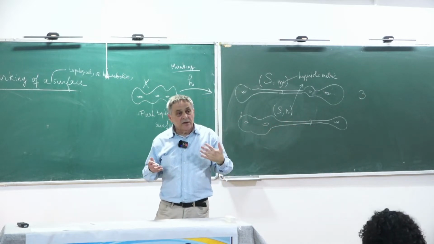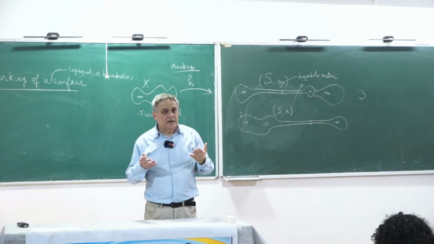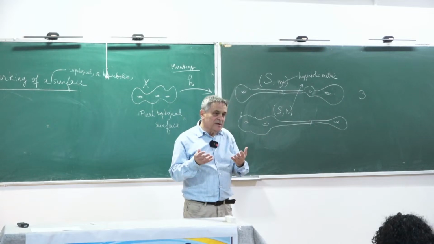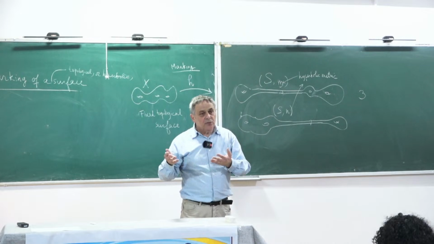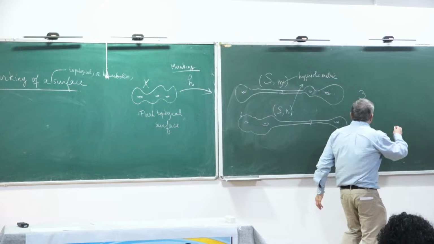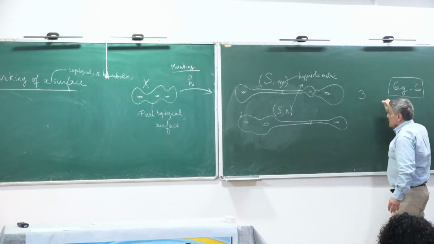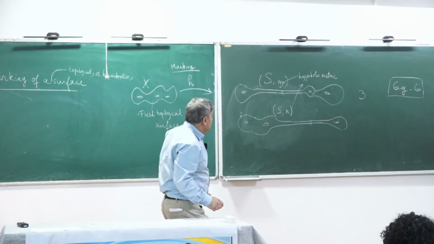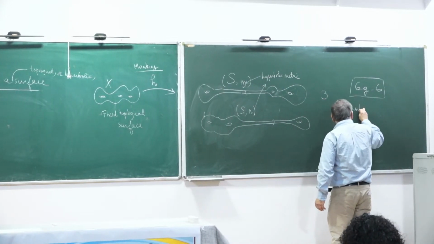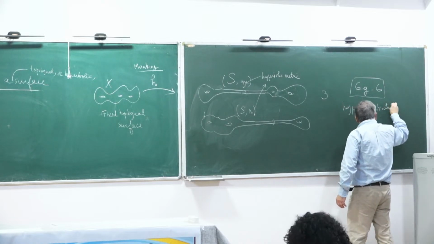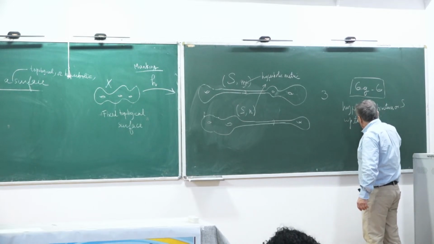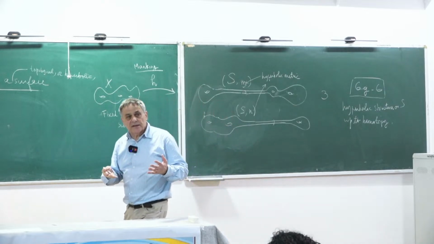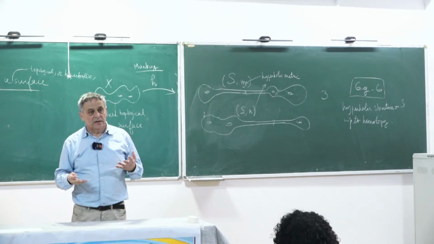Okay. If you think of a hyperbolic surface as a Riemannian metric, you have a scalar product on each tangent space. Then you can move it from point to point, the scalar product, and you can deform it in infinitely many ways. So there's no way that the resulting space is of dimension 6G minus 6, like we said last time. Okay? And the space will be of dimension 6G minus 6. This is the space of hyperbolic structures on S up to homotopy. That is, if I vary continuously a hyperbolic structure on a surface, I don't change anything. I am at the same point in the Teichmüller space. This is something you must understand.